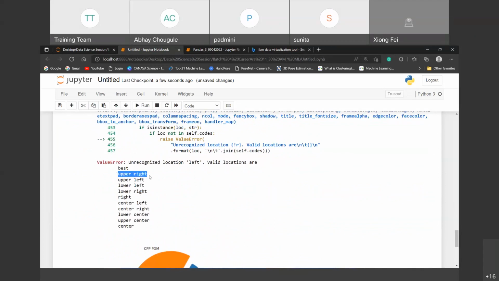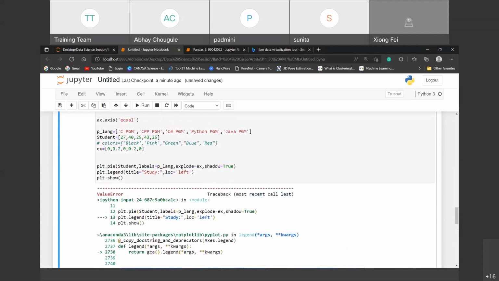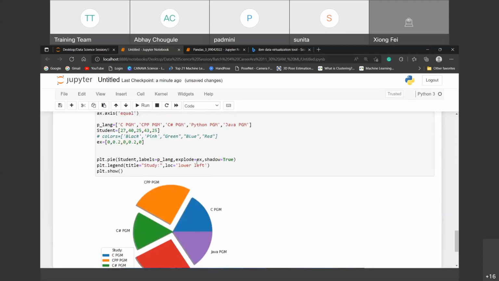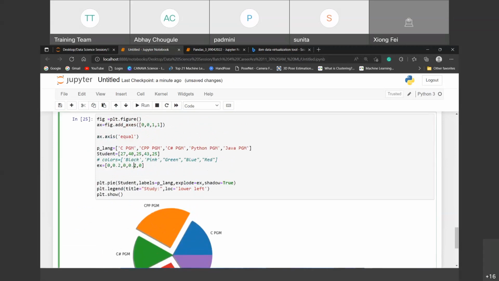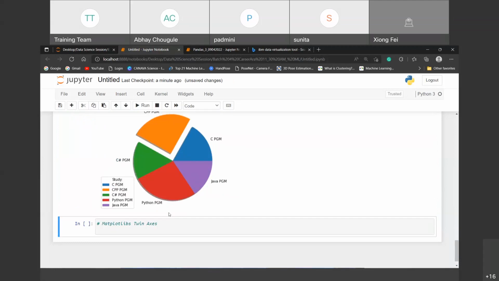Same. Yes, now it works, and this one, I think this is good.